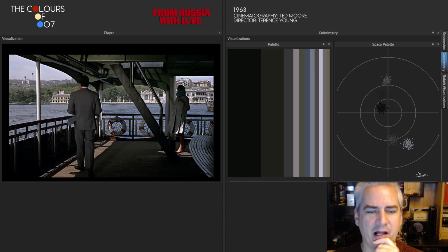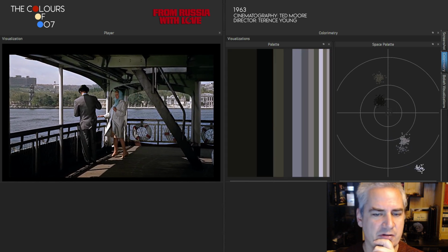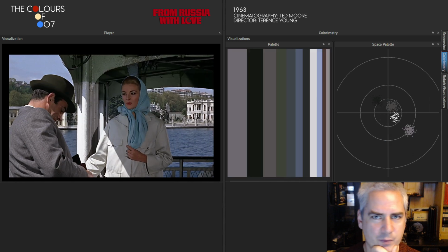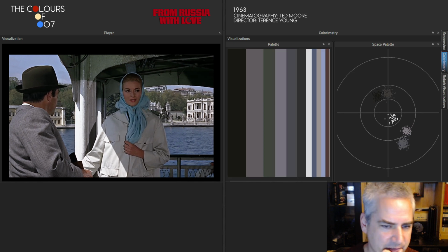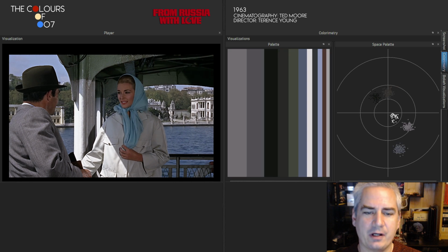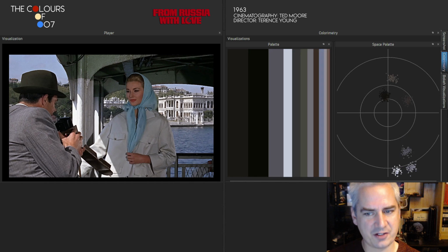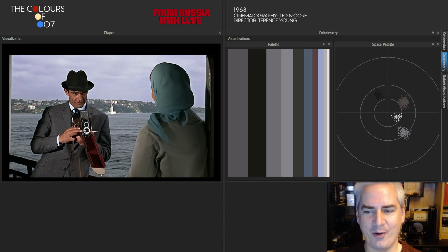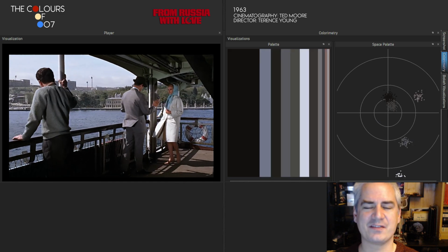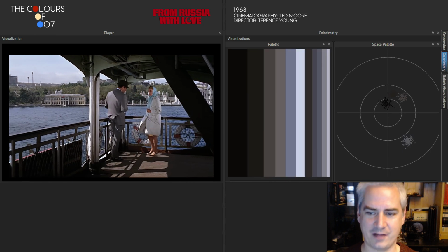Tatiana is wearing a light blue headscarf. This is a peaceful and a calming color associated with trustworthiness and reliability, but whether it is light or dark, blue, among other things, represents freedom. Something that Tatiana might want to gain from her mission. She's fascinated by Western culture and maybe desires an escape route out of this strict Soviet construct that she's in.